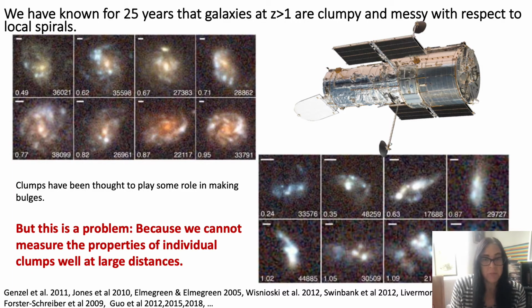So we've had this problem for many, many years that we've known that clumps exist in galaxies. These are very high densities of star formation, and the young stars that make up an individual clump will be something like 10 to 20% of the light of a galaxy at redshift 2. But studying their individual properties is exceptionally challenging just because the galaxies are so far away, even with HST. The spatial resolution on them is not great. The sensitivity is not great. These things lead to systematics, which means that studying their physical properties is hard.